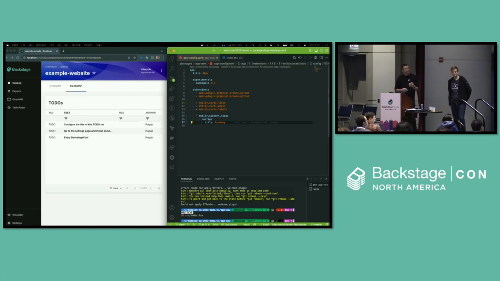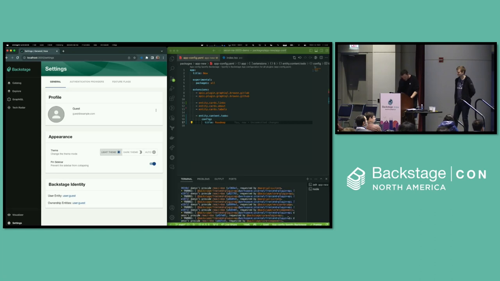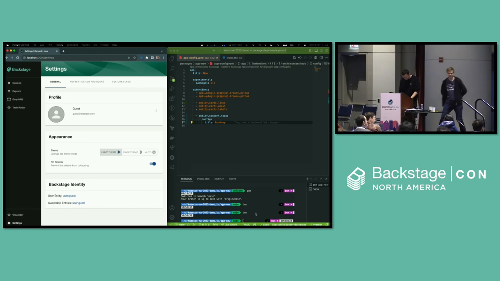What else? Okay, so this is configuring extensions that are already installed in the app, but let's say I want to add some more extensions, right? So I'm just going to go to our themes here. As Patrik mentioned earlier, we have the two themes that are installed in the app: the light theme and the dark theme. So let's say I want to add a new theme. Let's just scroll to the bottom of this. Cool. I'm just going to go and add our new internal theme package. If I could spell, there we go.